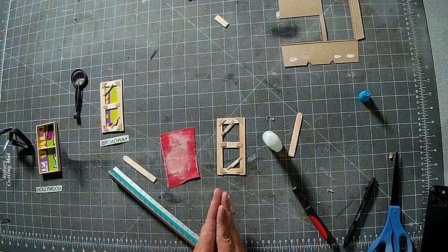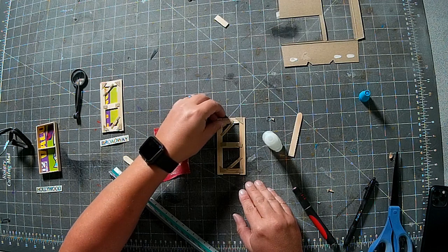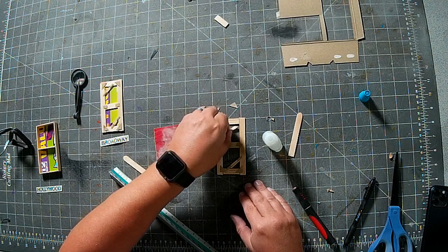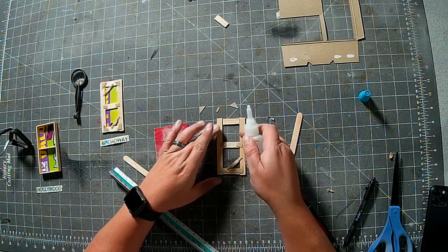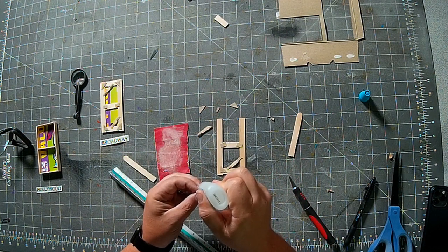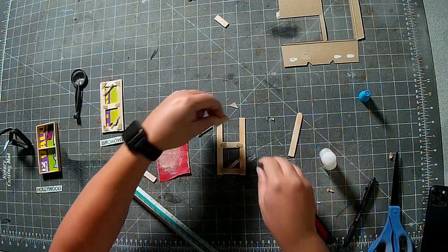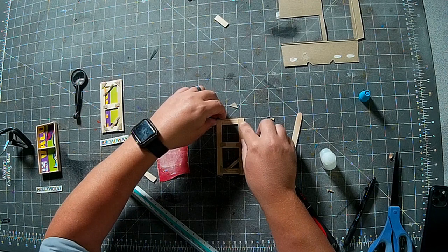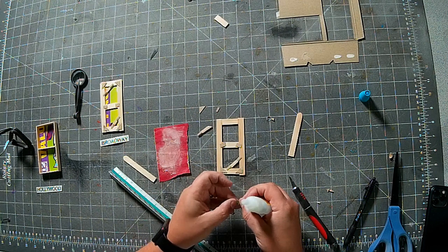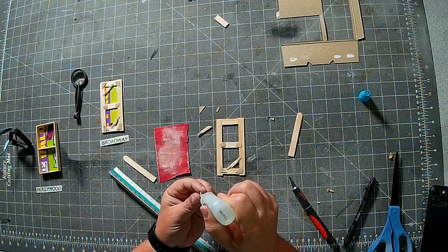When I do this, I like to work in sections. So I'm actually going to clear everything off of the flat and begin with just gluing the wooden pieces together. If you're using school glue, it may actually be beneficial for you just to glue the pieces on top. Remember, a little glue goes a long way. Then I'm going to make sure I glue the color side of my box to the corner, or the corner bracket.